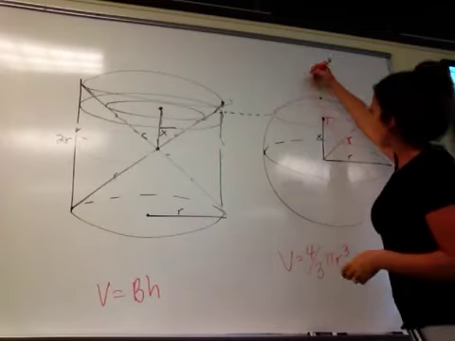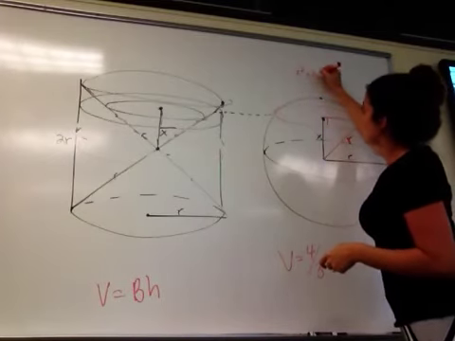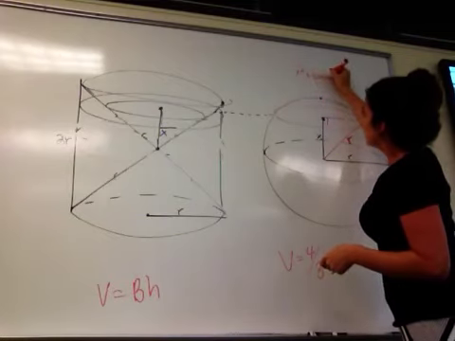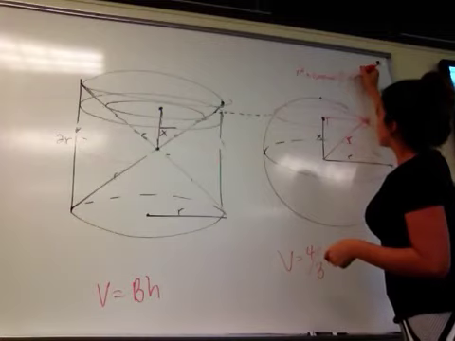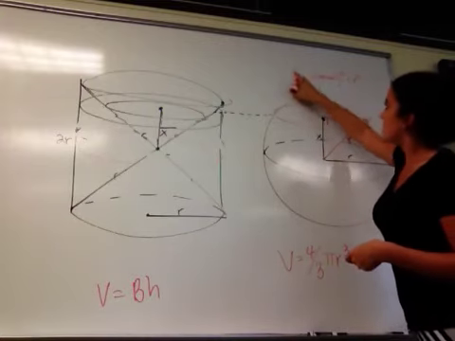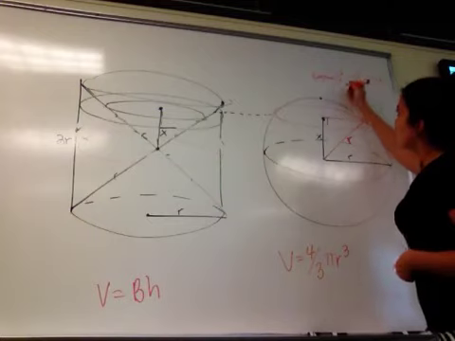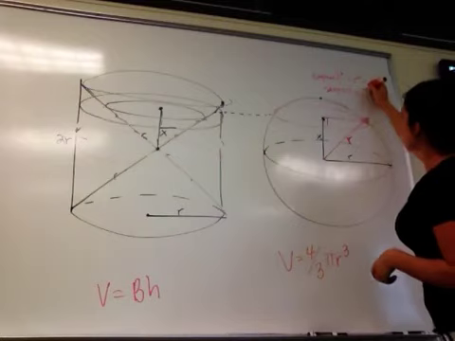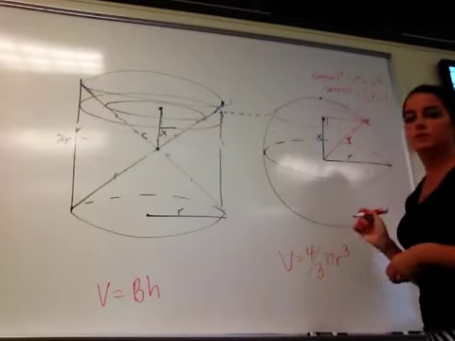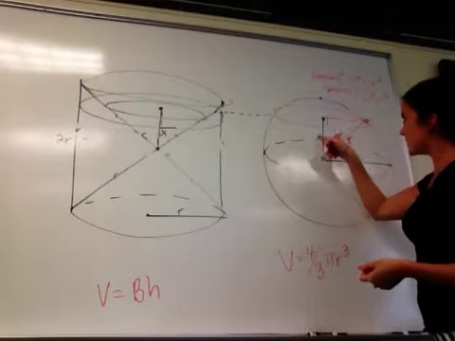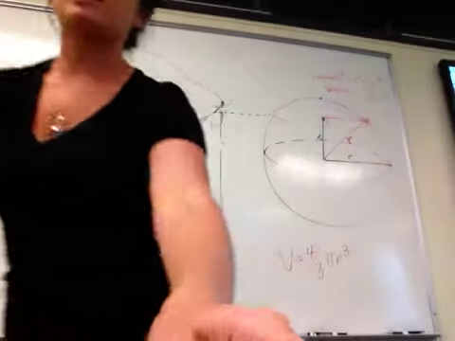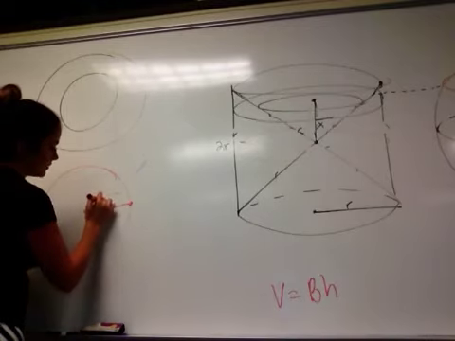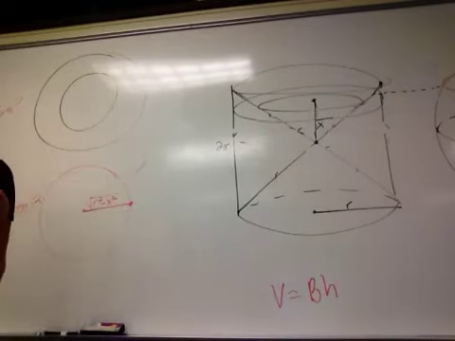So we know that our x squared plus our side that we're looking for, our segment squared, is equal to r squared. And so that means that our segment squared is equal to r squared minus x squared. So our segment here, the radius of our cross section, is the square root of r squared minus x squared. Good? R squared minus x squared and the square root. So I'm going to come back over here and we're going to write that in. The square root of r squared minus x squared. Okay, now let's think about our ring.